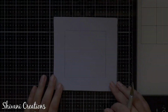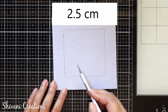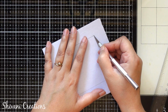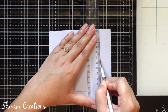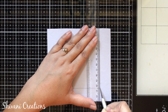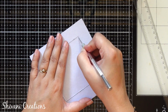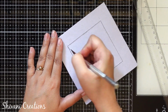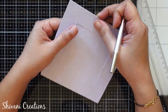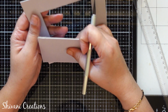So let's get started. Here I am taking this 14 by 14 centimeter cardboard piece, and from all four sides I have created the margin of 2.5 centimeters and made the square. So we just need to cut this center square to make the frame using any paper knife. And the frame is ready.